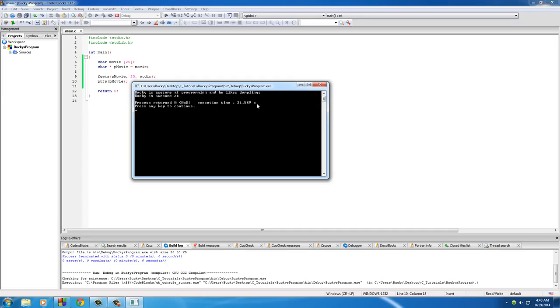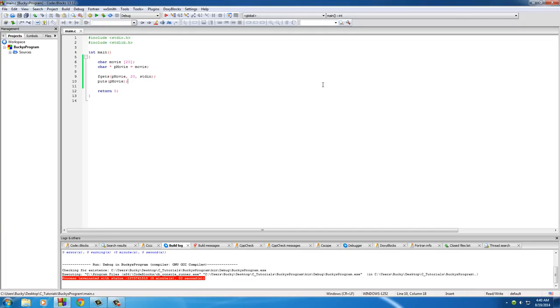I told you had 20 characters, so you can't store any more than that or you're going to mess up the program. So again, whenever you're allowing the user to enter titles and stuff like that, make sure that you use this fgets function. If you don't, your program's going to crash, your computer's going to be ruined, and you're going to go to jail for the rest of your life.